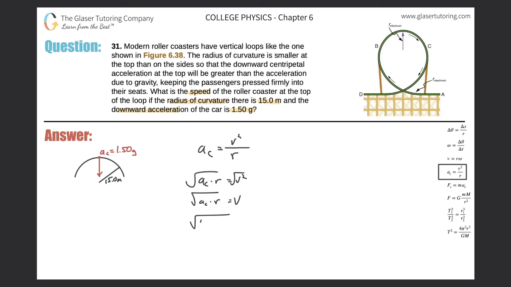Now just plug it all in. 1.5 times g which is 9.8 multiplied by the radius which was 15.0, and that will equal the velocity, the linear velocity. So square root: 1.5 times 9.8 times 15, get a value of 14.8.